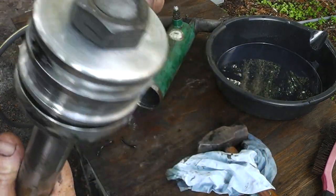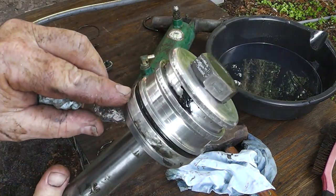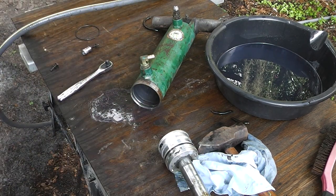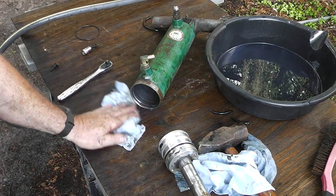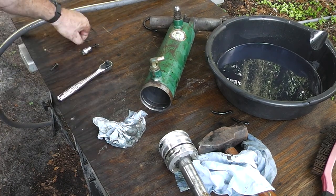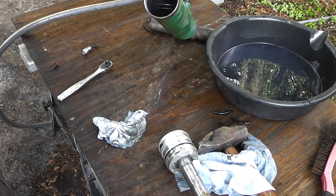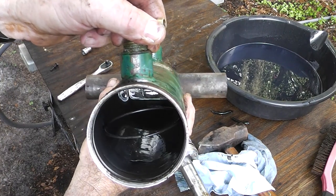This one looks in pretty good shape, but we're going to go ahead and replace it anyway. But you can see that this has definitely seen better days. So, all right, well, it lasted quite a while. We'll give it that. If it'll last another 30 or 40 or 50 years, it'll be somebody else's problem then. All right, I'm going to put this back in here so I don't lose it. And we'll go put this someplace where, well, I'm going to clean that out too. Get some brake clean on it.